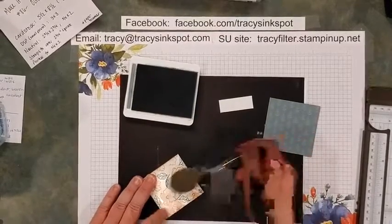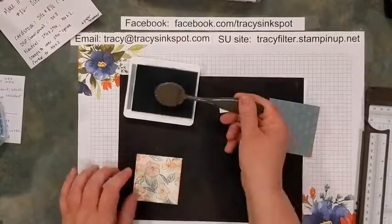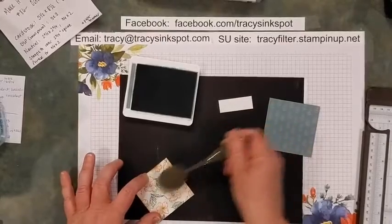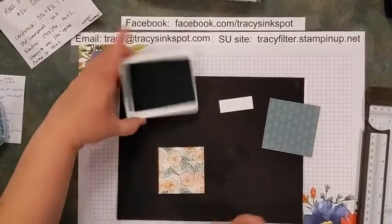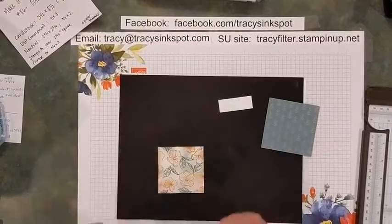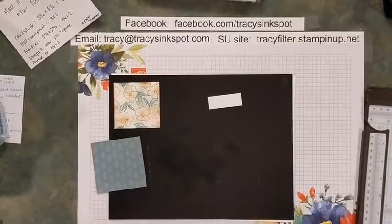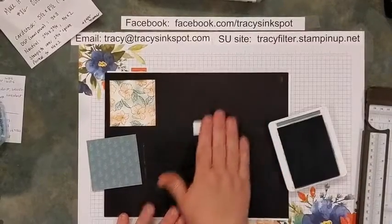Yeah, you bet, Jessie. This is a really fun way to color, really quick and easy, and because it's all the same ink, you're not gonna worry about bleeding or getting a muddled look. I always have loved sponging, and the blending brushes do a really good job of that kind of technique. I used to love to sponge the edges of everything, color with my sponges. So the blending brushes have taken the place of that for me for a lot of things, and I'm really excited about that.